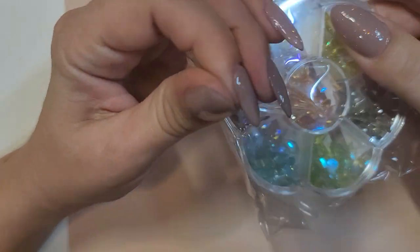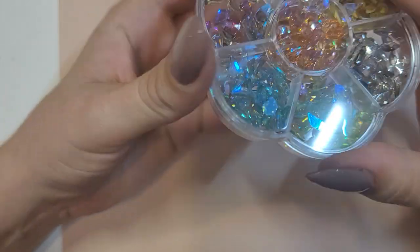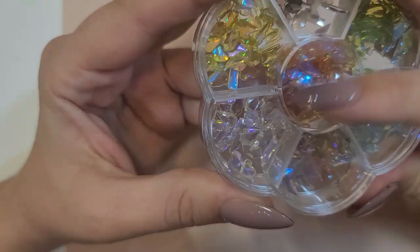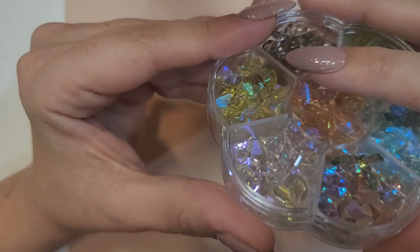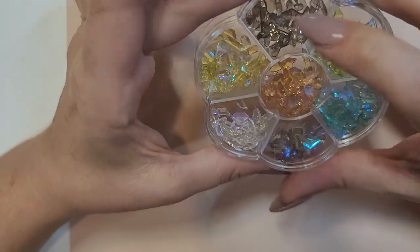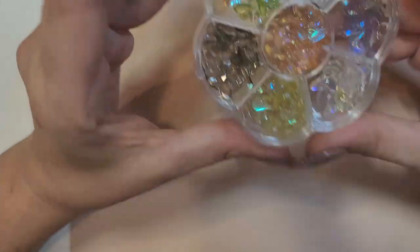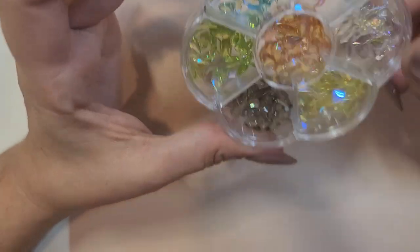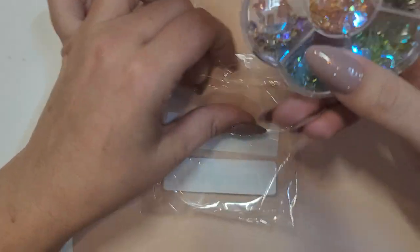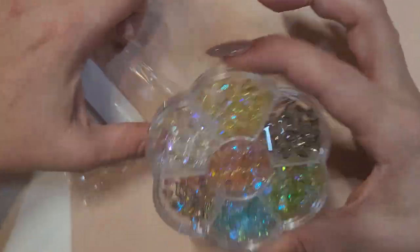Ooh, yeah. So these are more Auroras, but these were fun because they had a little mix of everything. I hate these containers because I never open them correctly. I spill them everywhere. But we're not going to mess with opening them because I jack it all up. But I love that there were black ones. And there were just some colors that I didn't have for individual packs that I love, such as the black. I'm going to leave these in this. Even though I want to take them out and play, I just know it'll mess them up.